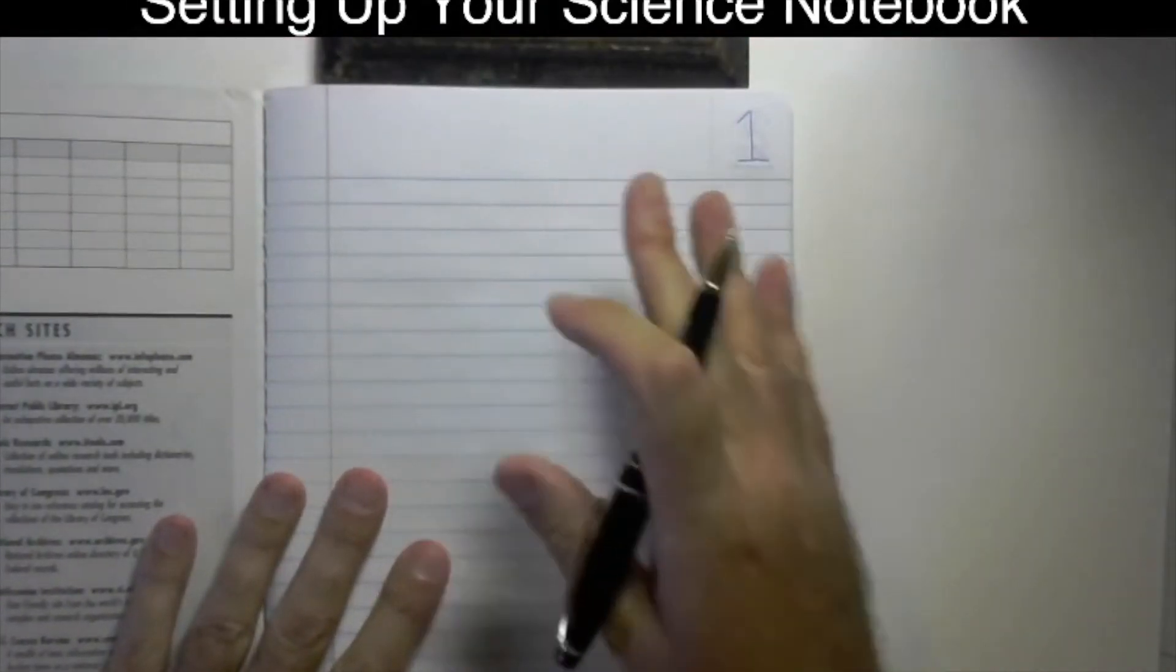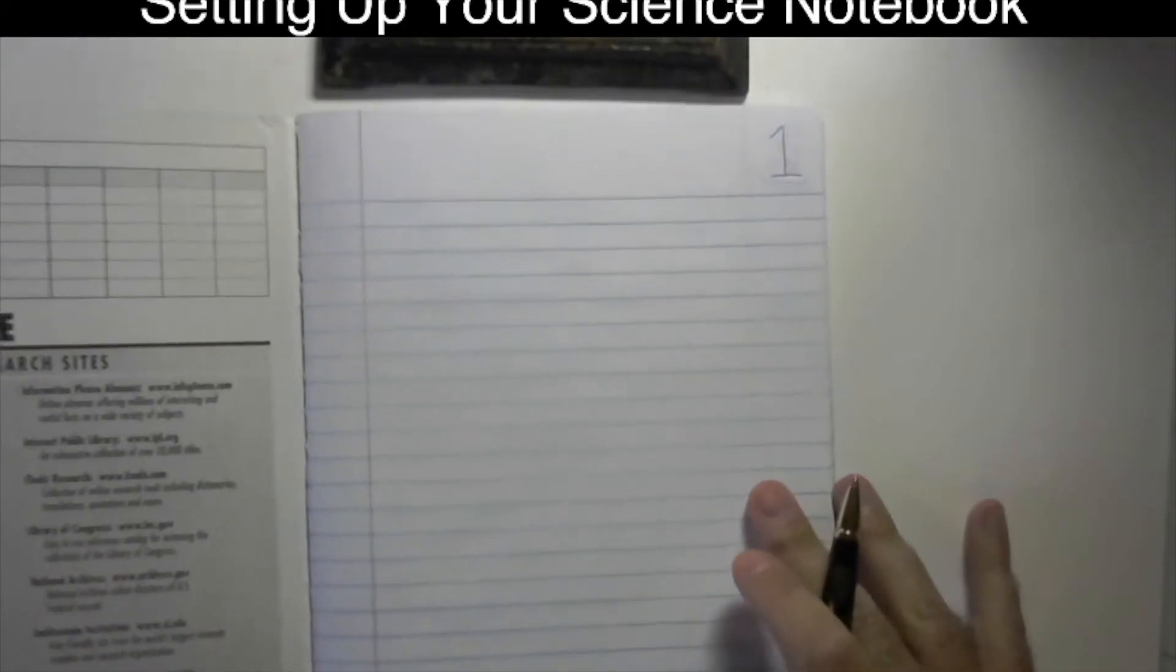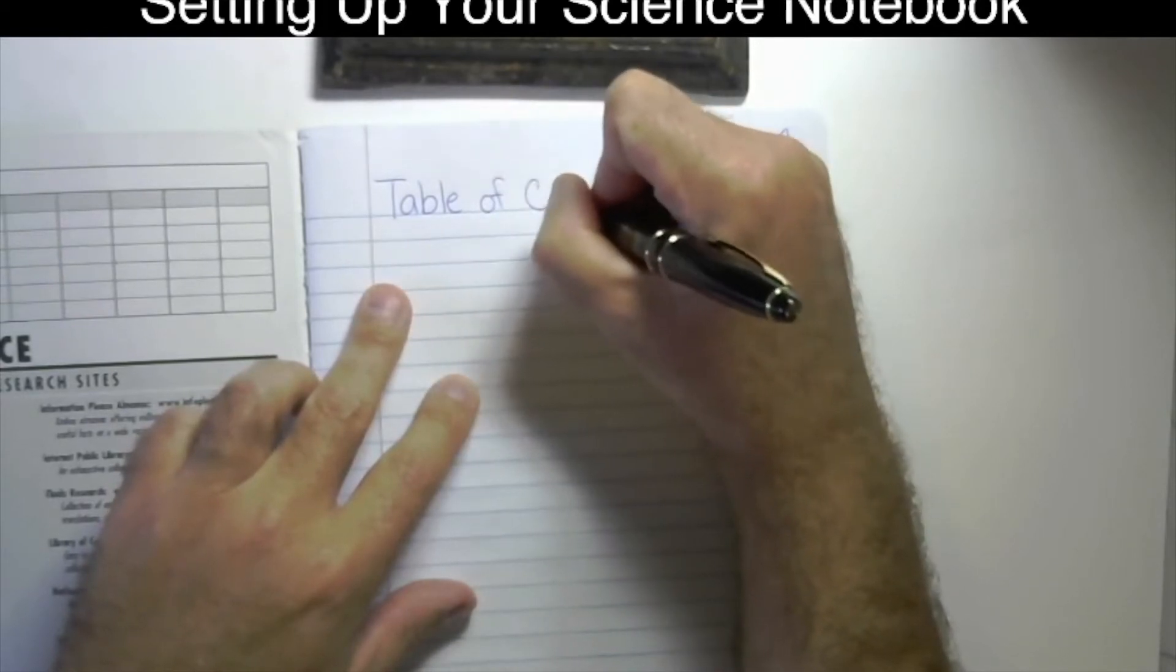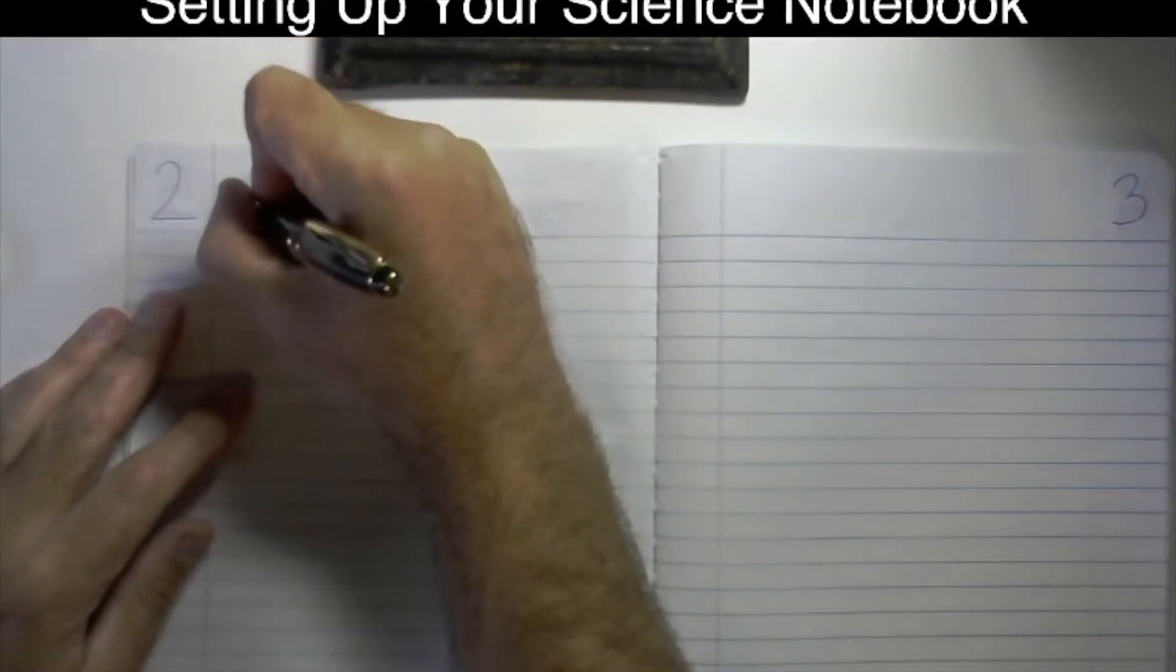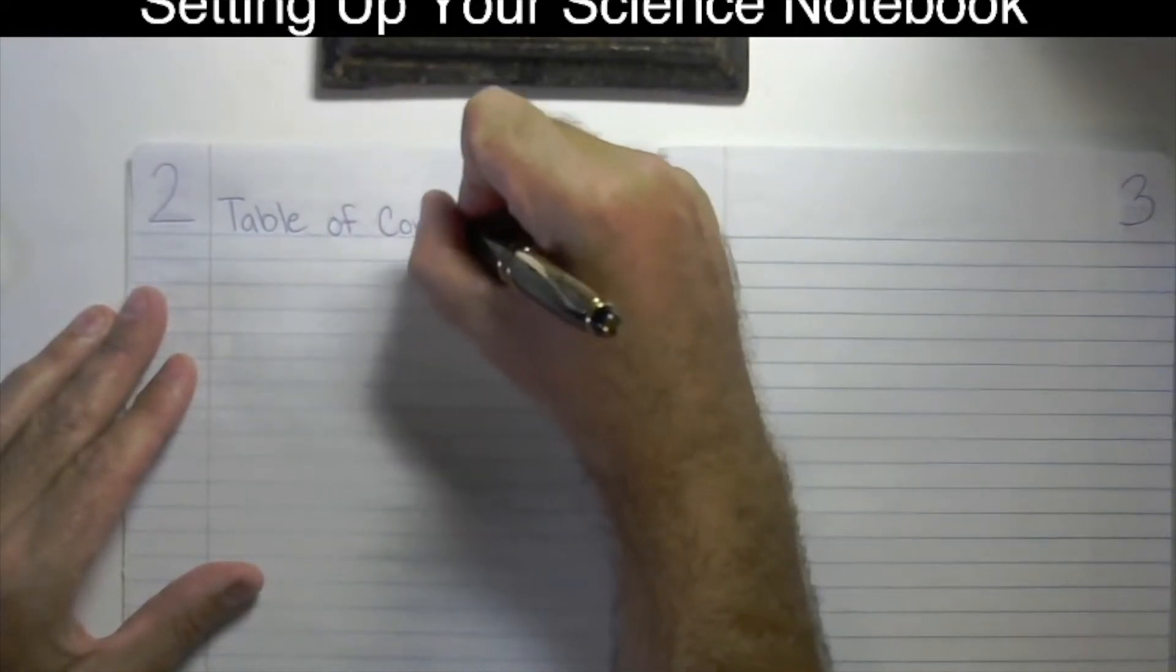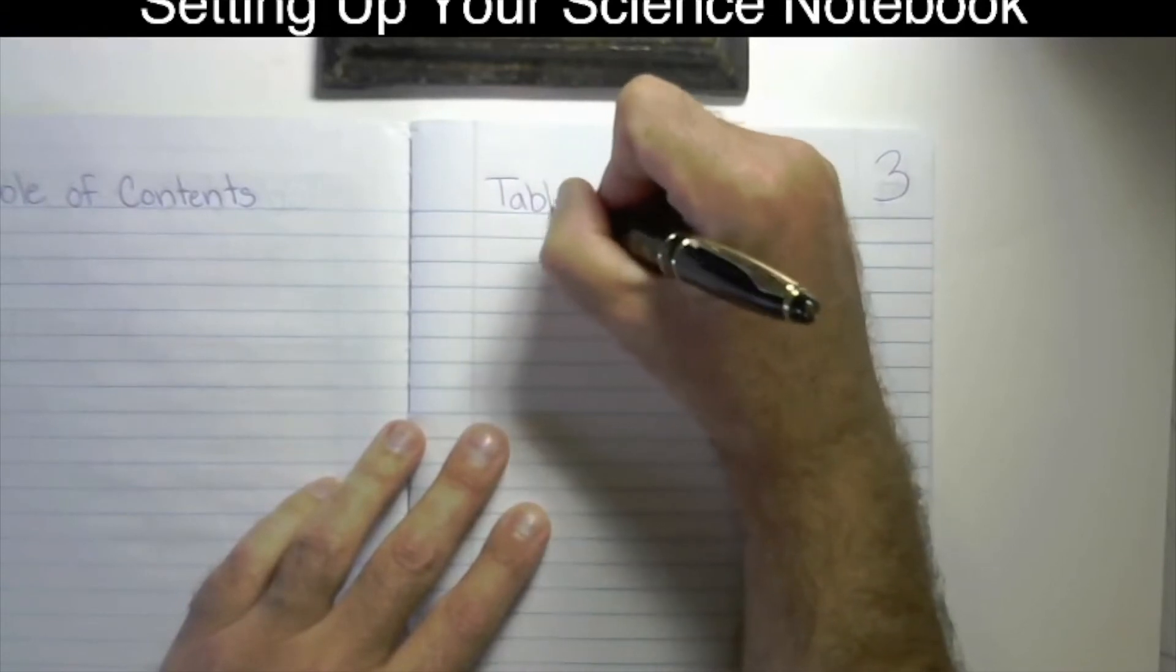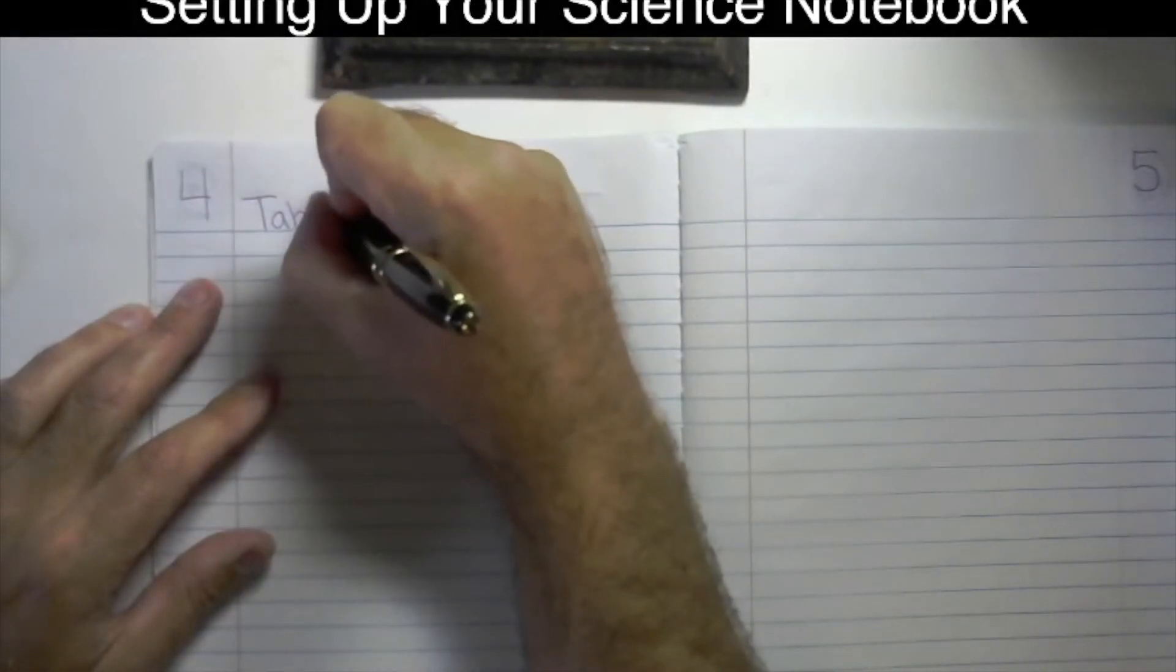So we're going to go back to page one. And here we are back at page one. We're going to be filling our notebook so full of stuff, it's going to be very important for us to stay organized. So we're going to go ahead and we're going to use the first 10 pages as our table of contents. So what I'm going to do is up at the top, I'm going to put in nice big letters, table of contents. And I'm going to do that on page two, three, four, five, six, seven, eight, nine, and ten. So pages one through ten are going to be our table of contents. So I'm just going to take some time here. I know that this is not the most exciting part of the video. In fact, if you want to zip ahead to where I finished this, that's fine with me.